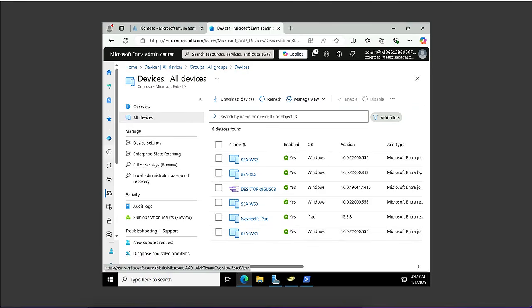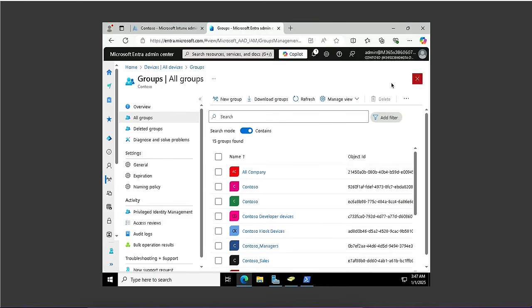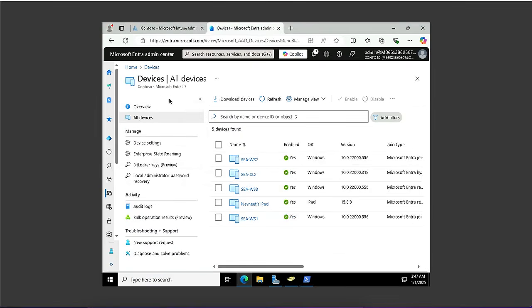If you want to see this device enrolled in Intune, then you can switch to the Intune portal and have a look at the devices enrolled in Intune. I have this Intune portal here.